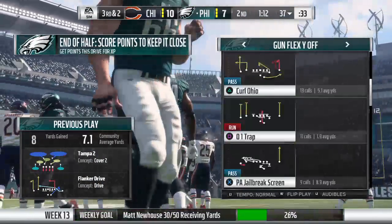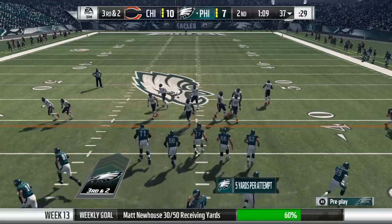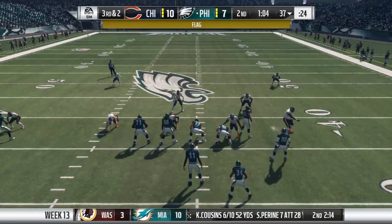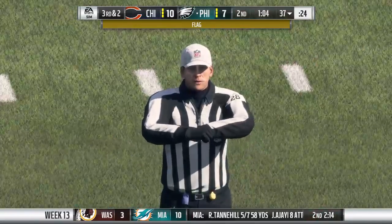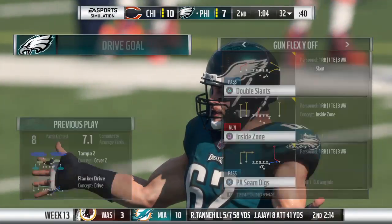When you see zone defense and you know you've got a drag route on as your primary call, you've got to be really careful as a passer about how far you let your guy go because he might wander into some tough coverage. False start there. That will set the offense back 5 yards. Brandon, the lineman, certainly flinched there before the snap. A good call. So that'll back them up 5.